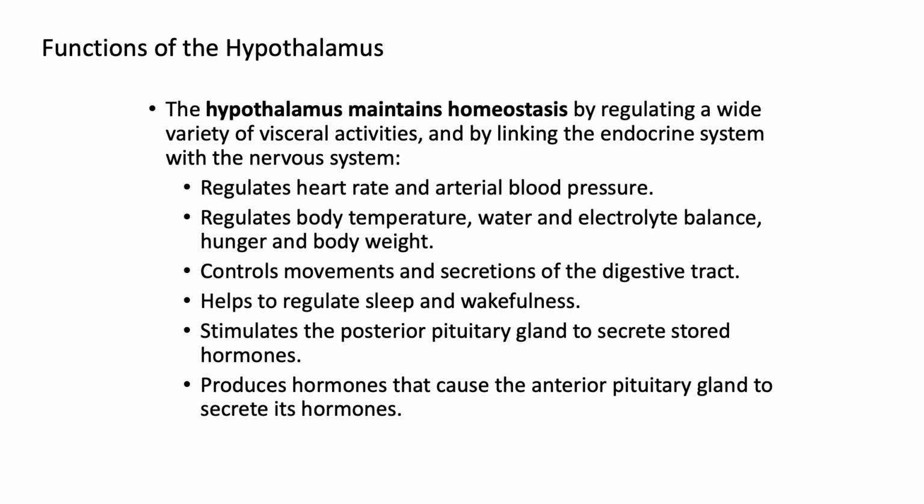The hypothalamus has a very important role. The overall function of the hypothalamus is to maintain homeostasis, and it does so by linking the two large systems in our body, which are the endocrine system and the nervous system. To break down the function of the hypothalamus, it maintains homeostasis by regulating the heart rate, regulating body temperature, controlling secretion of glands, and producing hormones.